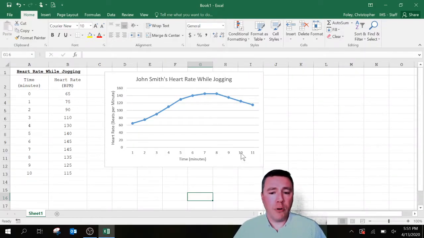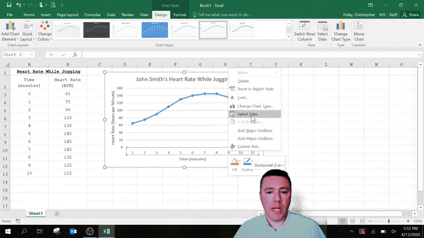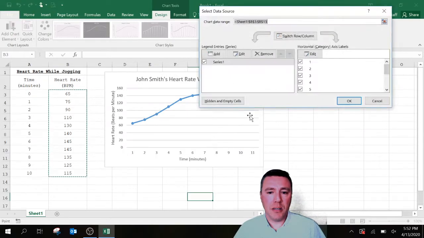The way that I'm going to make the first adjustment is to make sure that the numbers actually match up to the numbers in the data table. So I'm going to click on the values for the x-axis, and then I'm going to use the right click button so that I can select data. And as you can see, here's why it's choosing numbers 1 through 11.